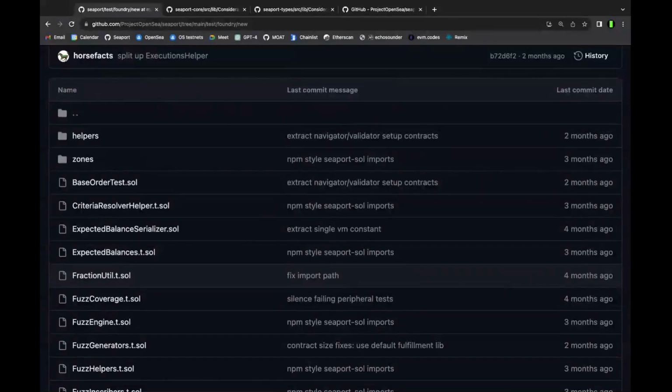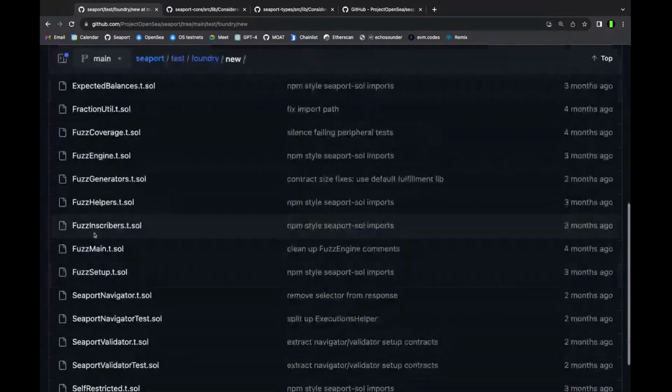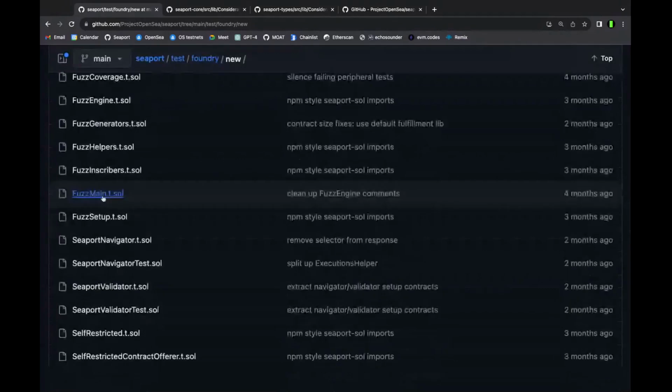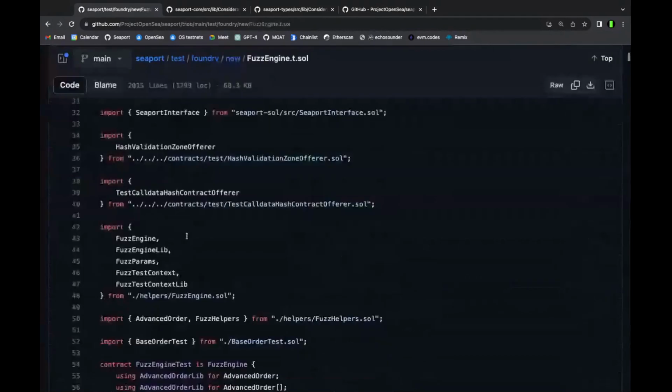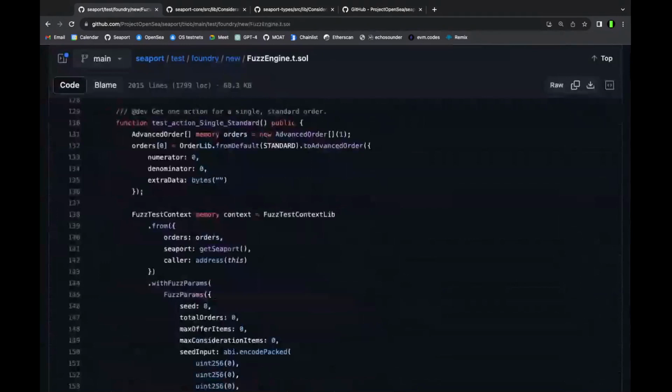And since then, after really building confidence with these test suites, we've turned our focus to enabling people to go out and build Seaport apps and extensions and investing in these tools like the Navigator and the Validator contract and all of that. But yeah. Zero H, could you maybe go into more detail regarding the fuzz engine itself?